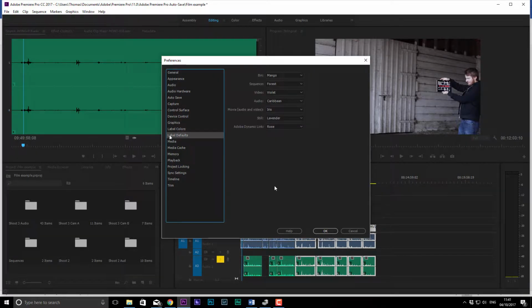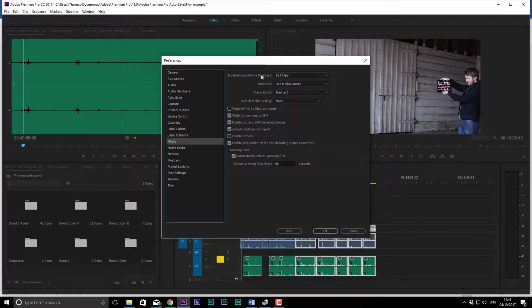Get into that pretty soon too. So yeah, label defaults is the colors of the default content. So when you have stuff in your bin, I'll show you that pretty soon too. You can change the color of the little icon next to it, and this might be useful to you at some point if you're trying to categorize things. But yeah, that sets a default for the labels.